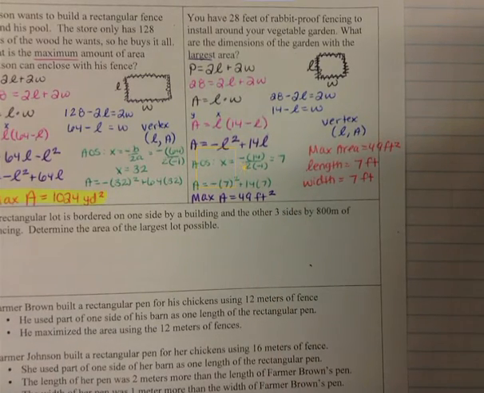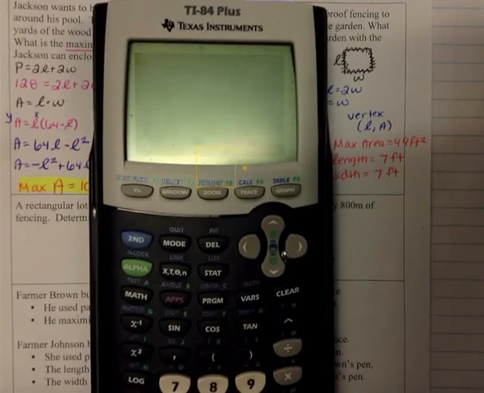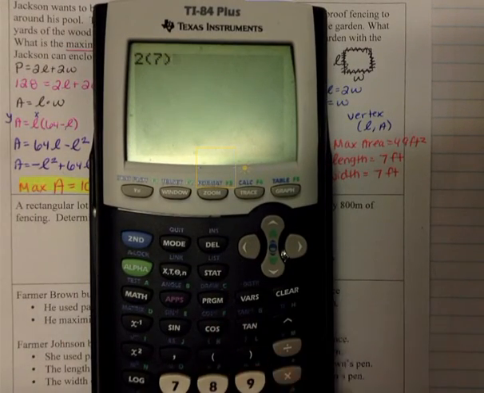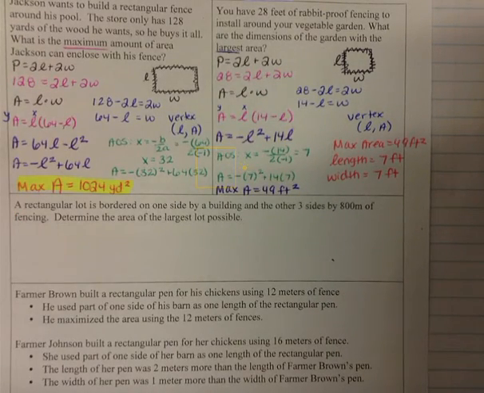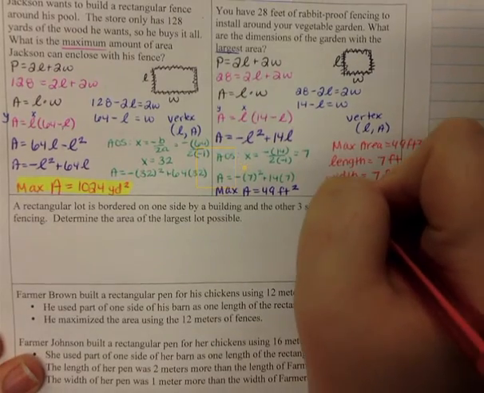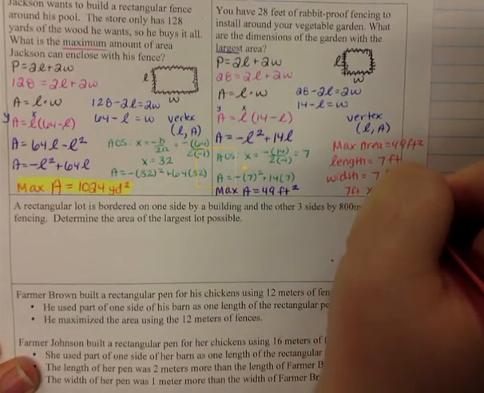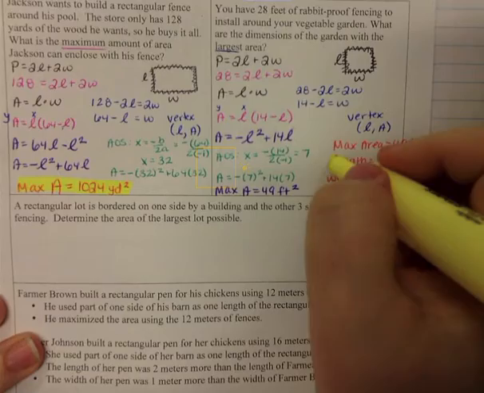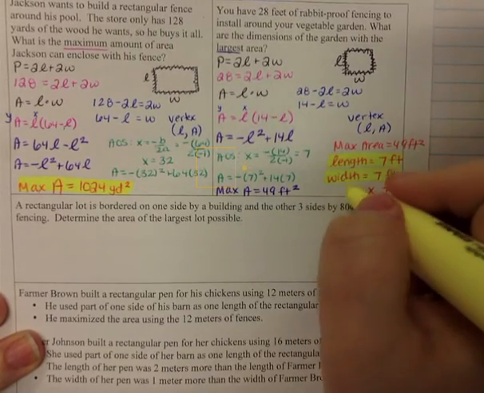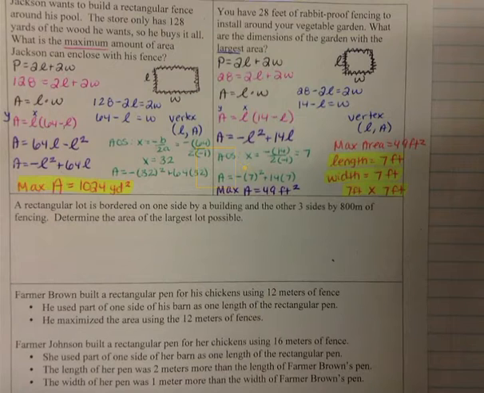Just to make sure that everything is right, we know that our perimeter is 28. So we have 2 times 7 for 2 lengths plus 2 times our width would give us 28. And then if we had our length times width, which was 7 times 7, gives us 49, which is our maximum area. So that is correct. We have the dimensions need to be a 7 by 7. So you can write this as 7 feet by 7 feet because it's length by width. So we need a length of 7 feet, a width of 7 feet, which can be written as 7 feet by 7 feet, to get the maximum area of 49 feet squared.